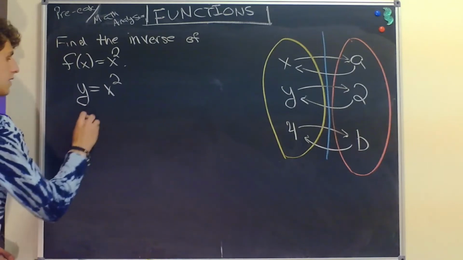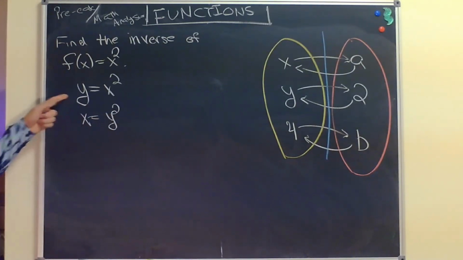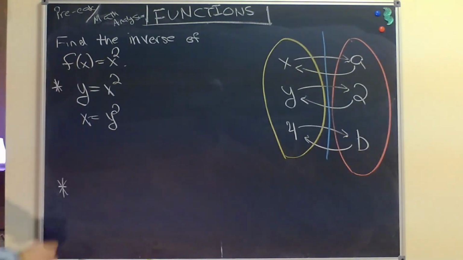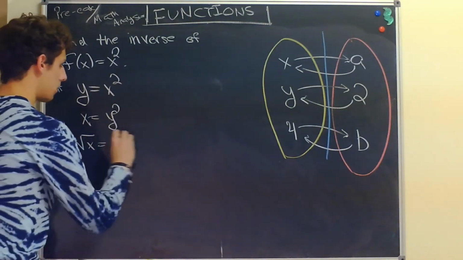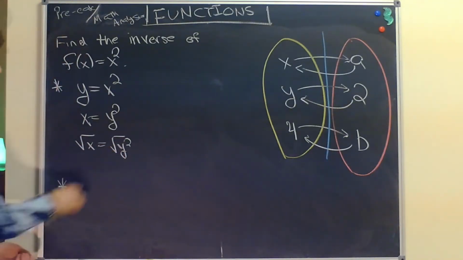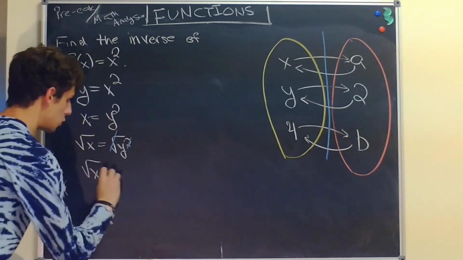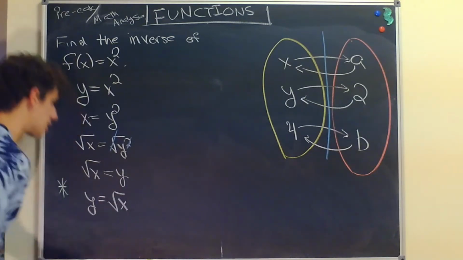So now we have x equals y squared. And now we want to solve for y again, just like we do up here where we have y by itself. We want that somewhere down here with y by itself. So how do we do that? Well, we want to take the square root of both sides because y squared is over here. And so now this square root cancels with the power, and we are left with the square root of x equals y, or y equals the square root of x.